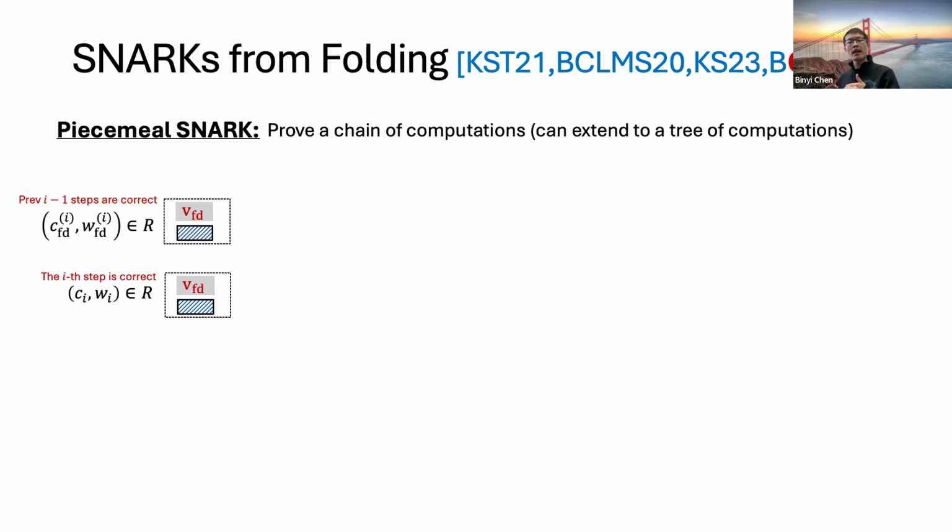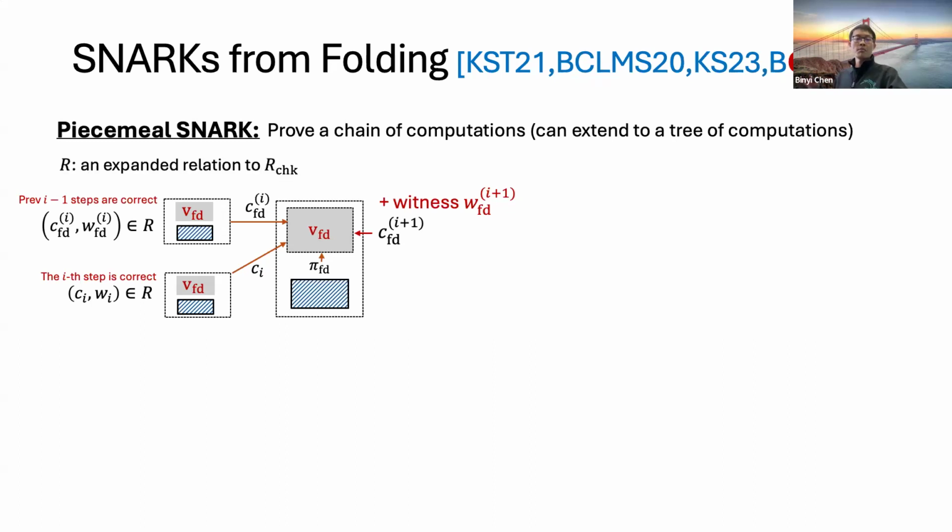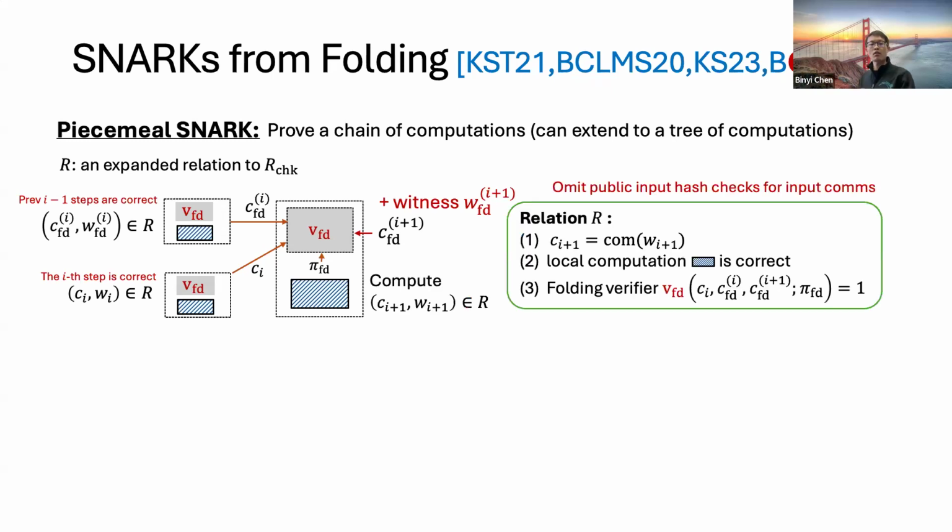In this new solution, as before, the prover at each folding step will fold the two statements he wants to fold and obtain a folded commitment and a witness. In the next folding step, he'll generate a new online statement to be used for folding. But here it is slightly different. Before it was just the chunk statement CiWi, but now the statement also includes this folding verification procedure that merges two commitments into one commitment. So it makes sure that not only is this chunk statement satisfiable, but this folding verification procedure is also done correctly. So you can make sure that the folding commitment is correctly computed at each iterative step. That means at the end, the folding SNARK verifier only needs to check the final folding statement, which already implies that all the computation was done correctly in each step.